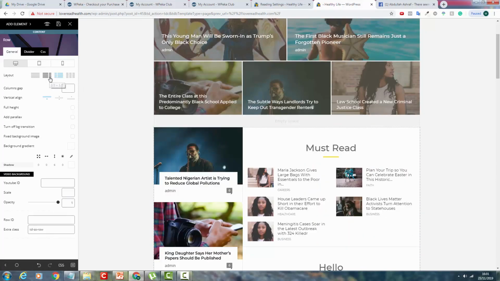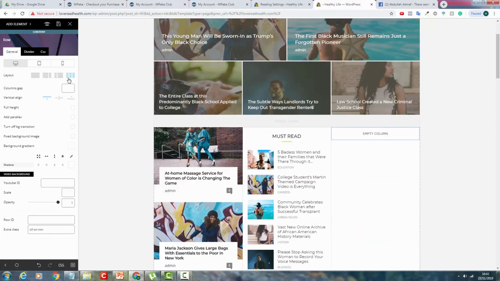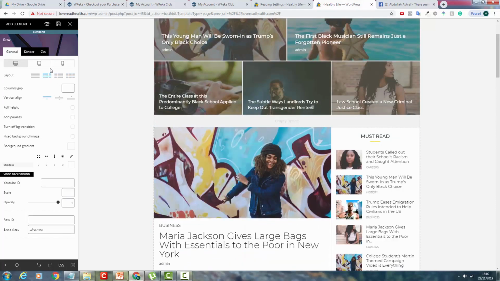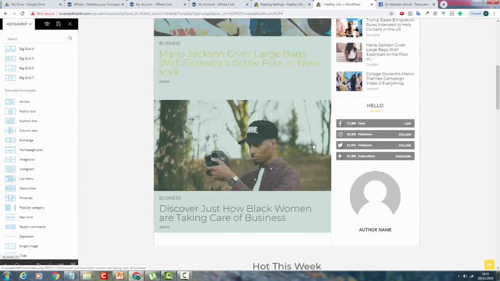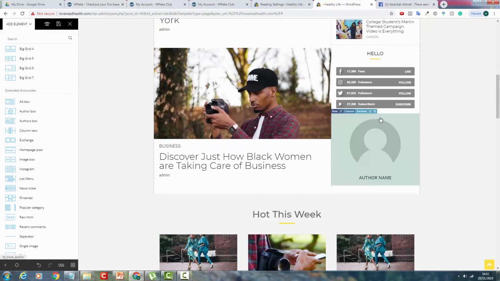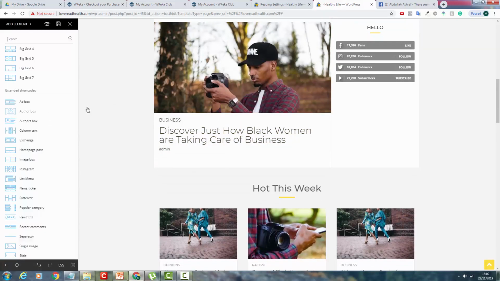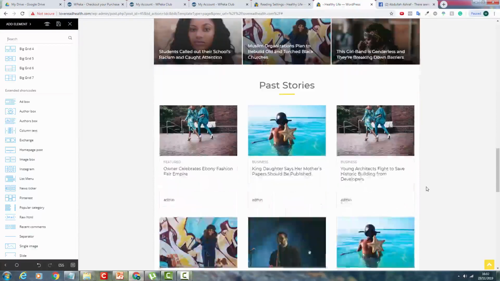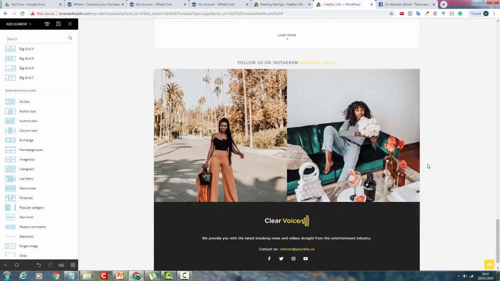Okay, just like that. And if we want to have 3 columns for whatever reason, we can most certainly do that. Now there's an empty column, we can insert more content in here. But I'm going to stick with the pre-settings that have been defined. Okay, so you can really have fun with this. There's a lot to customize in here, a lot you can do to make your site look better, make the homepage look better. But after all, most of your visitors are going to be landing direct to the content, not on the homepage. So the homepage, do spend good time on it, make sure it looks good.